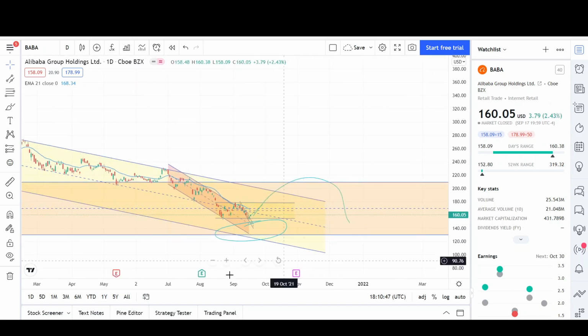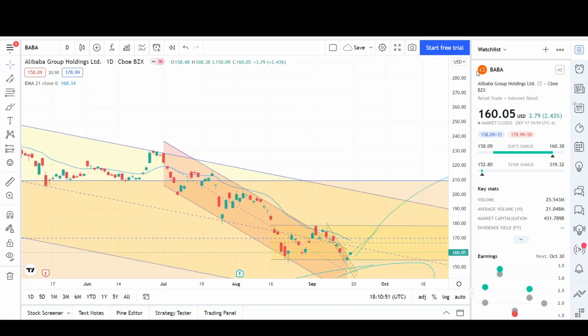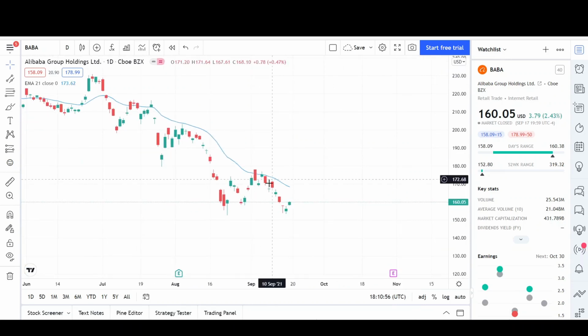Let me just zoom back in a little bit closer. Let me go ahead and erase the drawings. So after my analysis, the market did open lower on that 13th, and we did have 4 to 5, 1, 2, 3, 4 bars that were lower after this red bar. So even if I did take a trade, or someone took a trade right below this red bar, it would have paid off. However, we expected us to stop this person out and go lower, but we stopped here. So yeah, eventually the markets don't reach the targets, right? But we expect it to do it.